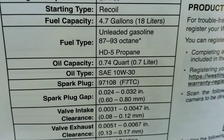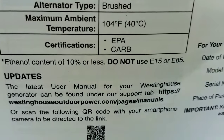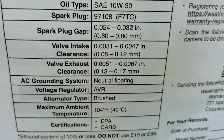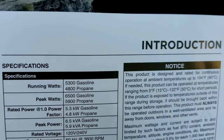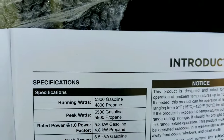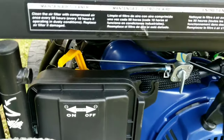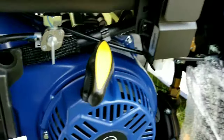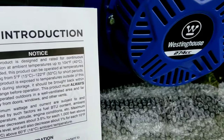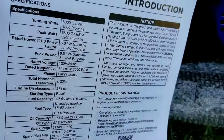All right, I'm not an electrician, I'm not a professional in that department. I don't know anything about generators. I'm a newbie just like you if you're thinking about purchasing one of these. This is my first time dealing with one of these. So don't ask me a bunch of questions about anything too technical. This is my first one. I've seen them all the time, I've seen people use them, but I've never really used one, never had to.